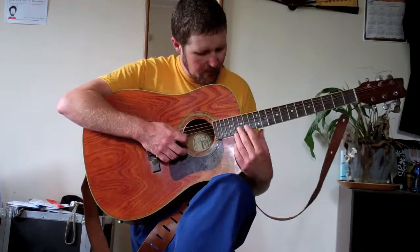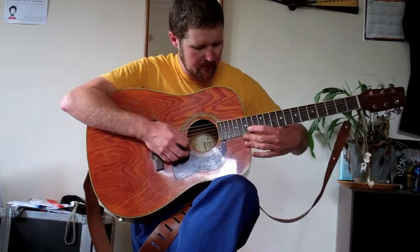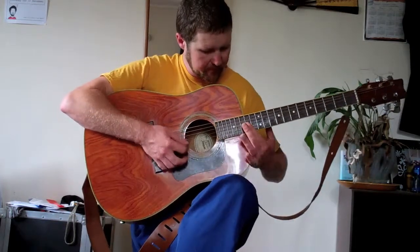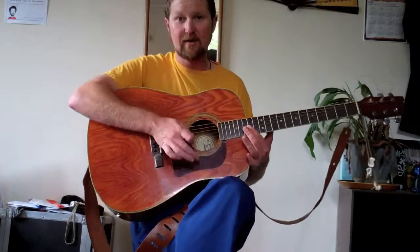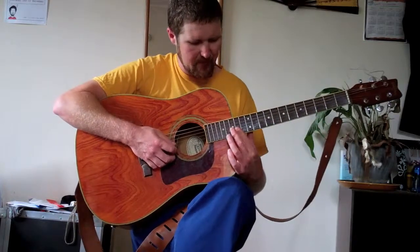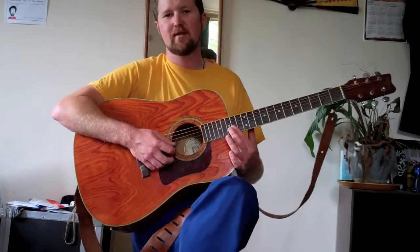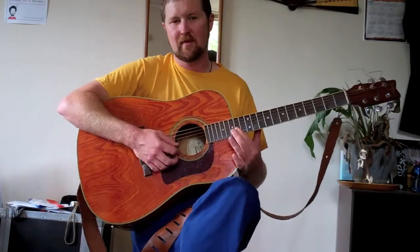And we're just using our index finger as a bar. Now, you can either cover all 3 of the strings, the G and the B and the E strings, on the 14th fret. Or if you have a guitar like this, it doesn't have a cutaway, that's quite a stretch for your finger, so you can just cover the bottom 2 strings if you like, and just play the bottom 2 strings. It doesn't make too much difference.